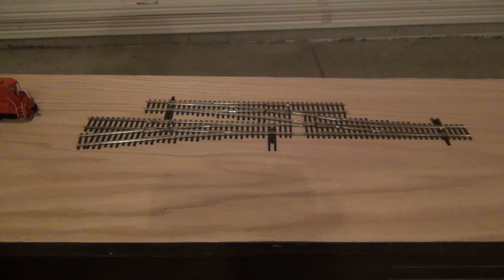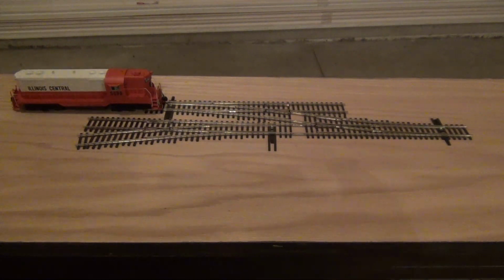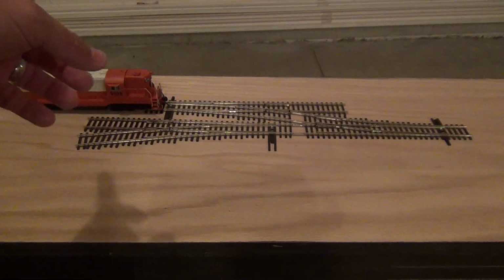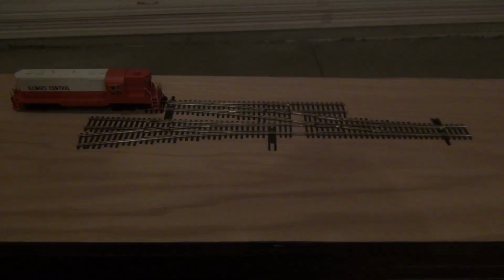I want to be able to use a first generation diesel with at least a 40-foot box car to do some switching. So again, going back to one of my earlier segments in this video, I've got a locomotive and a box car. So I'm going to, again, eyeball it and set it to where this cluster of turnouts will allow me to at least have enough space to have a locomotive and a car on either side of both of these turnouts. So I'm just going to go ahead and spot this here and see where we're at.